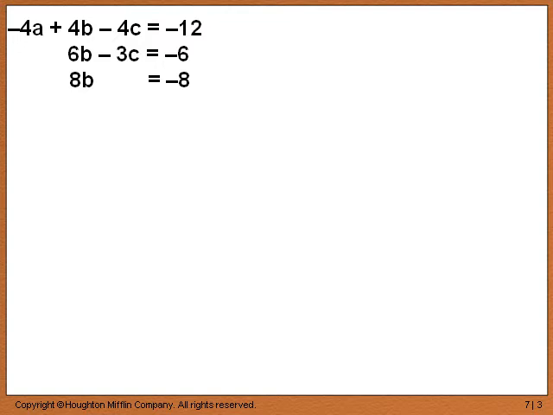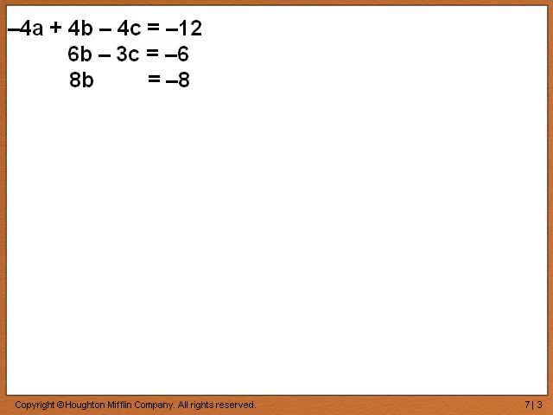Now, normally in row echelon form, we like to get the third variable, z or c in this case, alone in the third row. But as we can see in this system that we've ended up with, we are getting the second variable, in this case b, by itself in the third row.